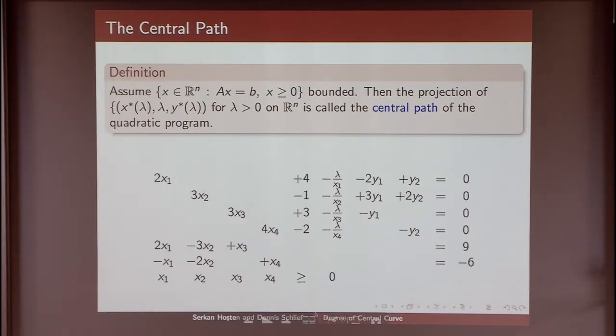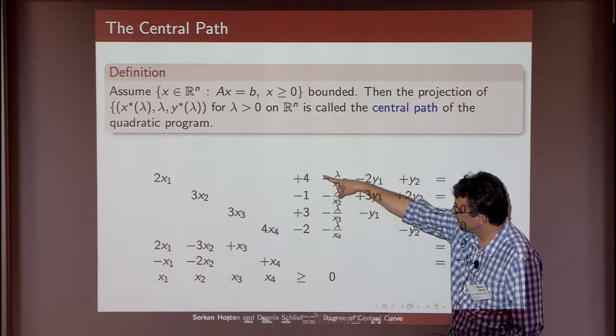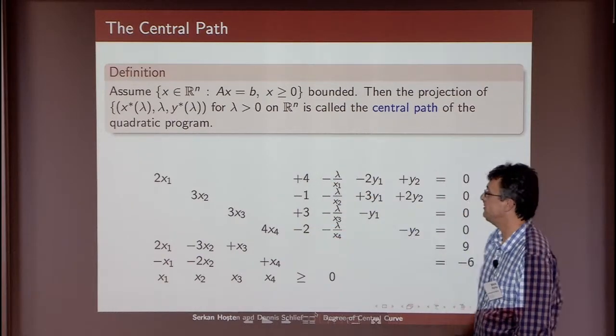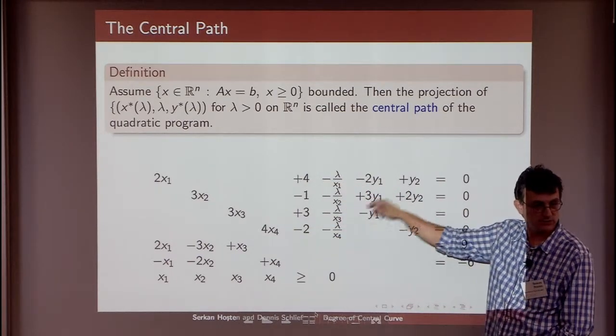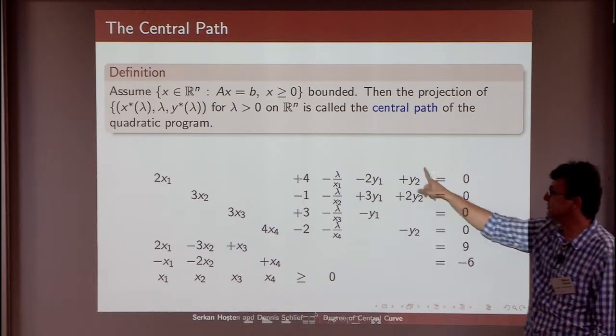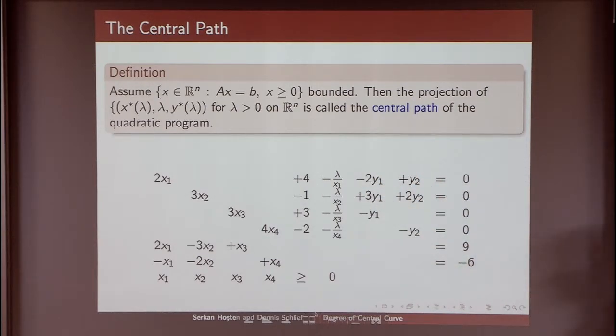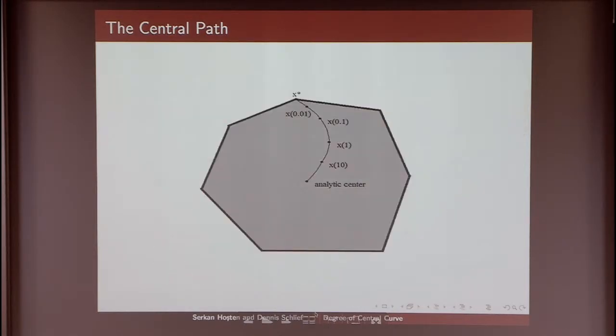So what are the equations defining these? The KKT equations define the central path in my problem. You see the diagonal Q matrix here, the cost vector C up there, and lambda over the variables appears there as well. Right here you see the transpose of the A matrix, and the constraint Ax equal to b down there too. So we solve this for every lambda, we get a curve projected on x. That's the central path. So how will we use this?